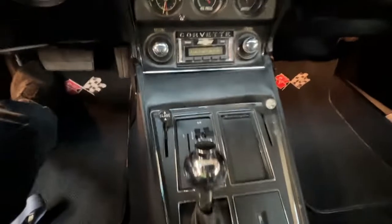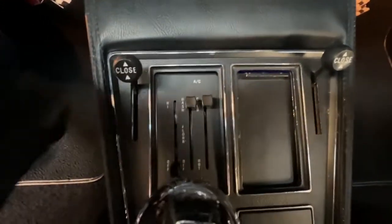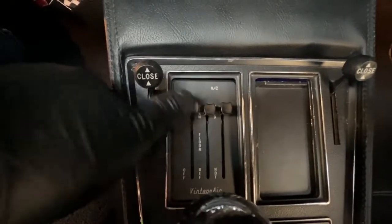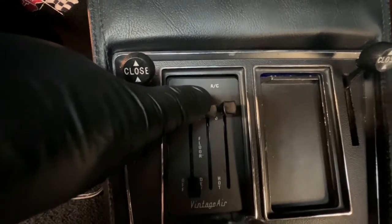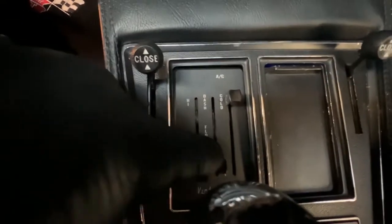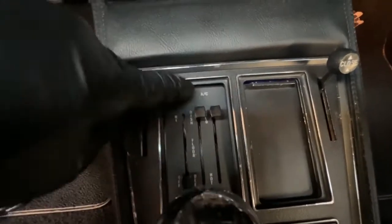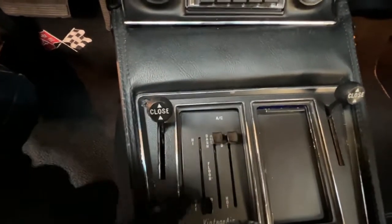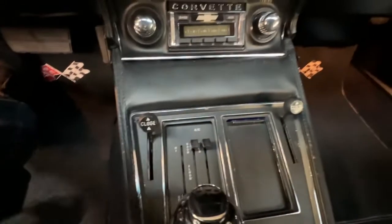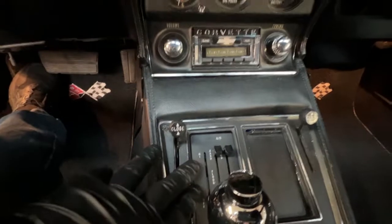Inside here, you have the new control head, which is right here, and it allows you to control your fan speed. It puts the air up on the dash, the floor, or the defroster. And then finally, you got your cold and hot. And this will activate the blue light for the air conditioning when it's in the cold position with the fan turned on.